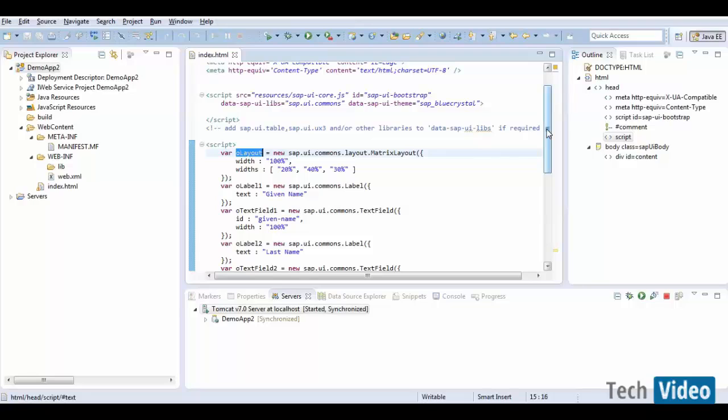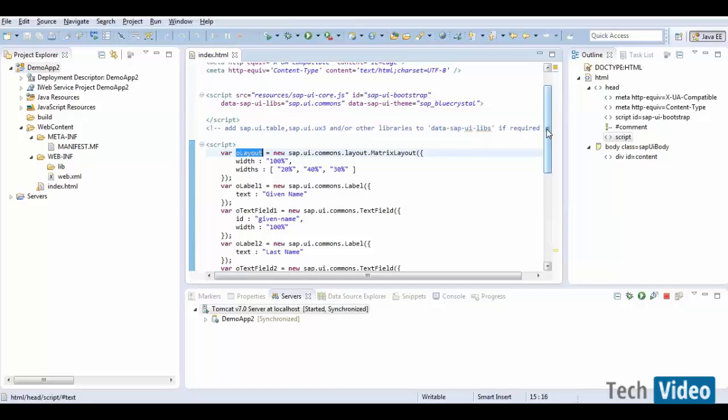If you keep on adding controls to the page, it will be improper, or else you have to apply CSS to position it properly. So to get rid of writing custom CSS, there is a control called matrix layout. When you use this matrix layout, you can position your controls inside it and align them properly. This will be used for forms and any other grid-layout kind of thing. Also, it will be useful.